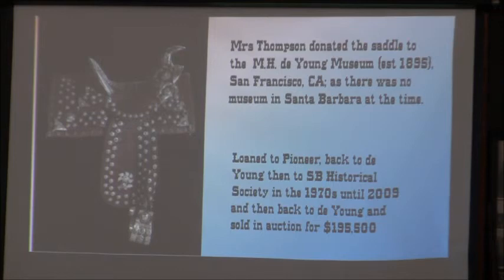And my dad, who's an insurance salesman by trade, was sitting in his office in April of 2015, and he got an auction book from the Brian LaBelle auction, and on the cover was Dixie's saddle. So in June, the saddle went up for auction in Texas. My dad was able to raise $160,000 to bid on the saddle, but an oil tycoon that lived in Texas never put his paddle down. He just sat with his paddle up until we ran out of money. He ended up paying nearly $200,000 for the saddle, and unfortunately the saddle now sits in somebody's living room and nobody gets to see it but one person.